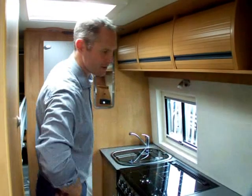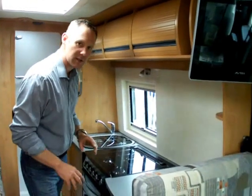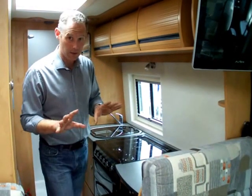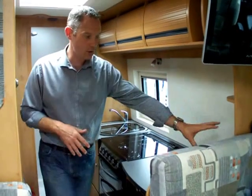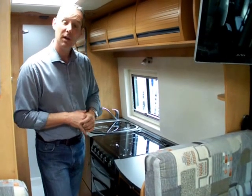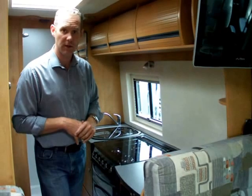Storage is good, the kitchen area is good, and you've got this high-quality trim all around in gloss wood effect. There is an optional furniture wood in a high gloss as well — ask us for more details. You have two main sockets here, another one down here and one in the front of the van, so you've got four main sockets. You also get a 12-volt socket in the kitchen area as standard.